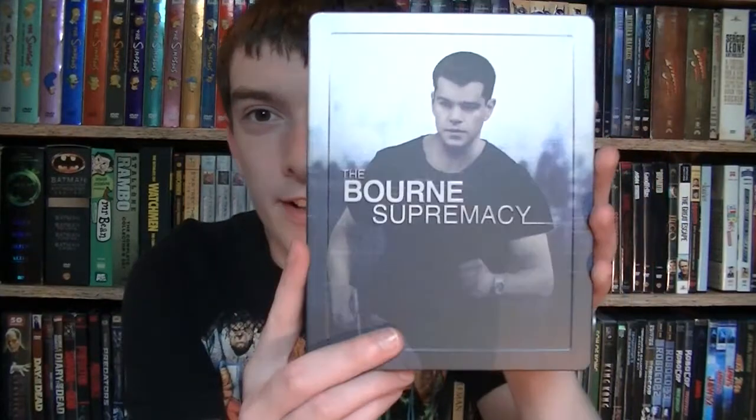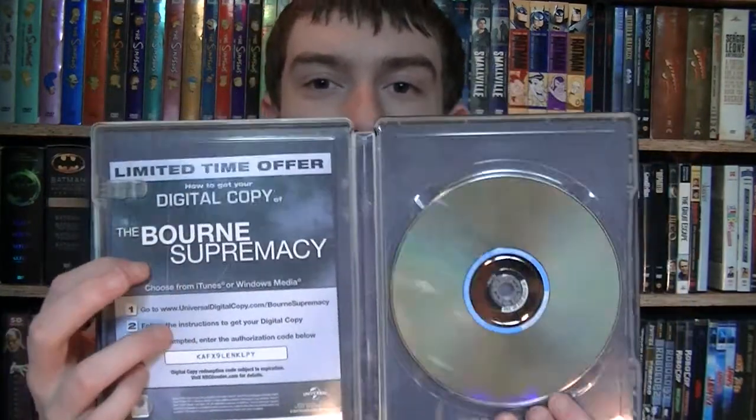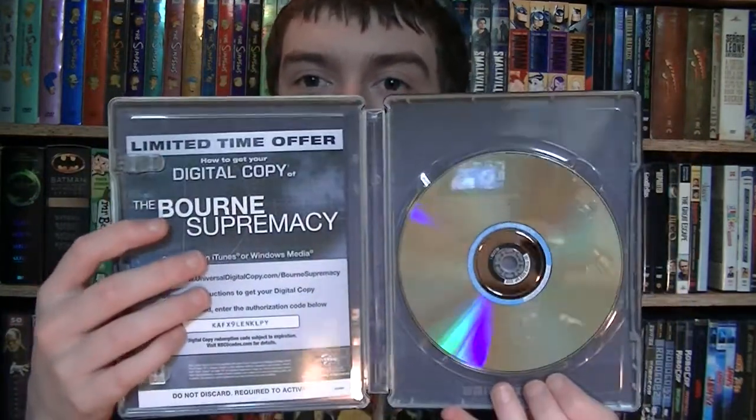Hear that at all? Hope that works so we can hear that. But yeah, that's basically the same as the first. Inside there, I'm not going to show you behind everything because it's essentially the same as the other one, so it's not really worth showing. But there's the inside, the flipper disc, and the digital copy. So that's the Bourne Supremacy.